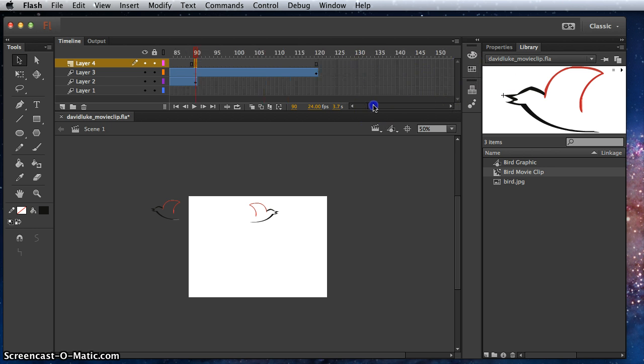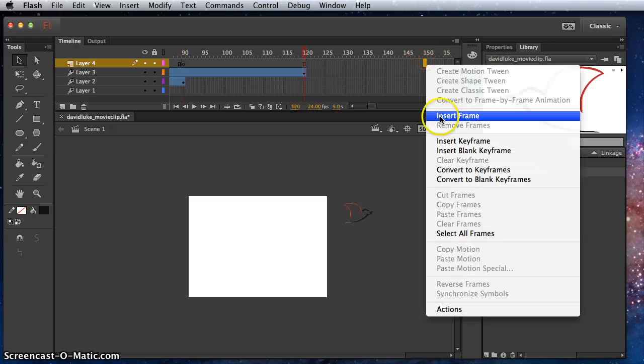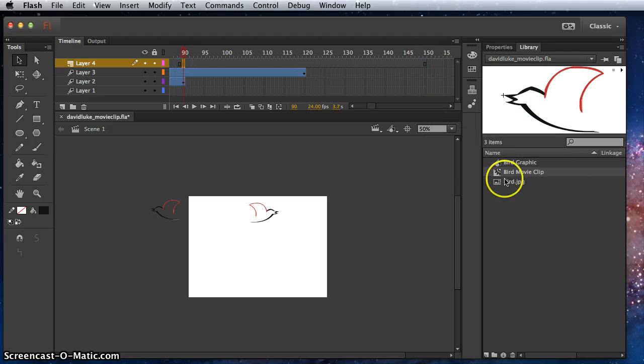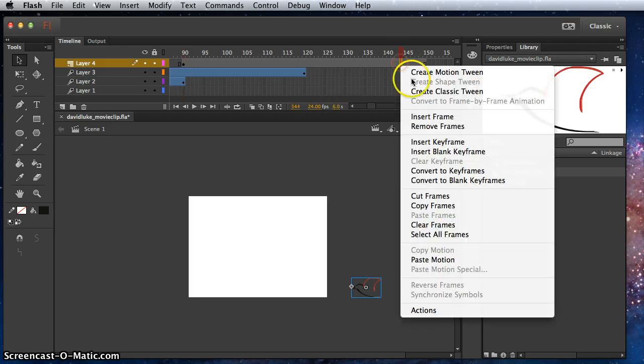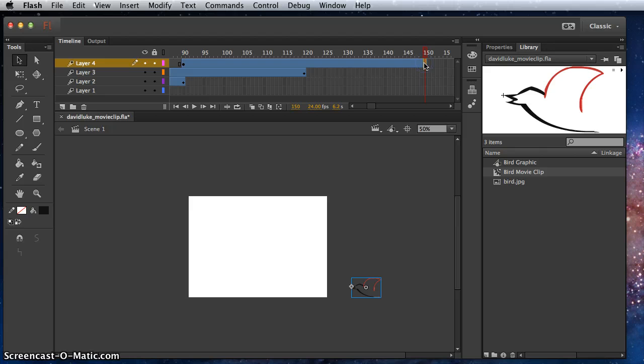So I'm gonna move ahead here, insert a frame. I'm going to get this bird starting on the right hand side, have him over here, create the motion tween. Step 52 says frame 150 should have the bird off to stage left. So we'll move him ahead there. And now it says click on frame 150, and I'm on step 53. Apologies, I thought those 50 through 52 were separate from 53 through 56, which they are not.